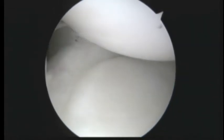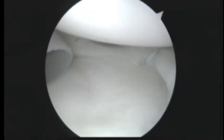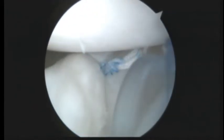Good. So now let's look inside the joint, and you can see we've got two kind of evenly spaced sutures, basically one at 5 o'clock, one at 7 o'clock, and it's really tightened down the inferior recess, which is what we wanted. That ligament's the one that's really important for shoulder stability, the one at the bottom that runs between 5 and 7 o'clock.